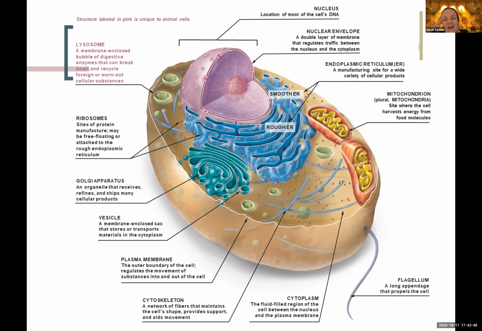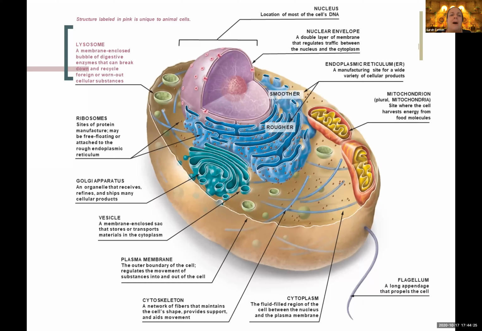And I say that because this gives the impression that all animal cells look like this, and they don't, right? Depending on, first of all, what animal we're talking about, and second of all, the various different types of tissues found within any animal, cells vary quite a bit. So this image is kind of like an idealized animal cell. It is not what the majority of the cells in your body actually look like. But they use this picture because it shows all the organelles, and isn't it pretty and cute?